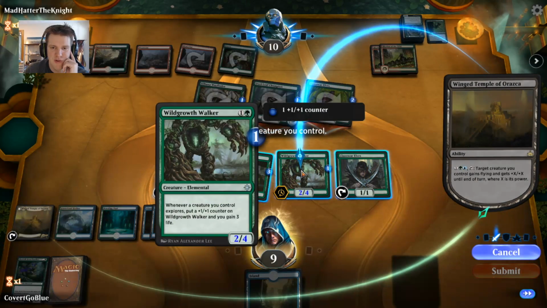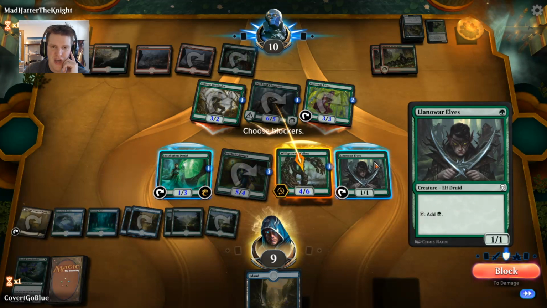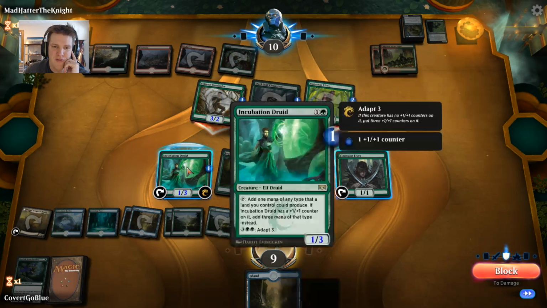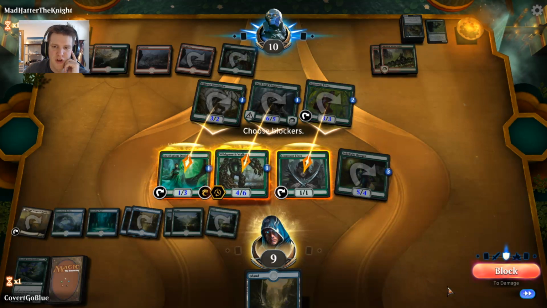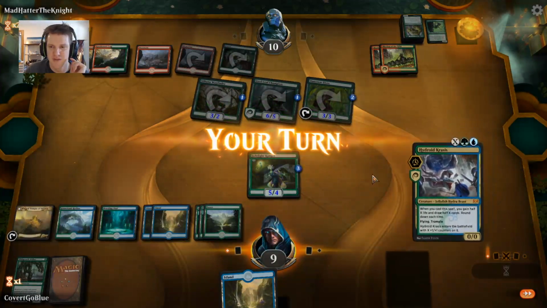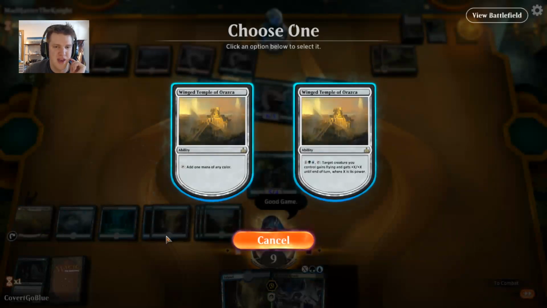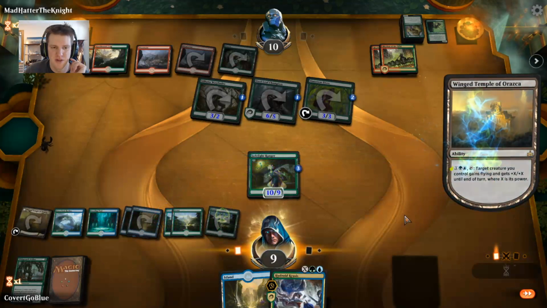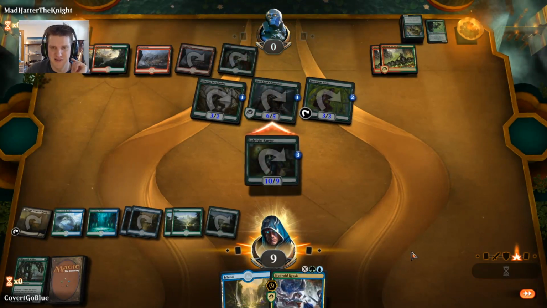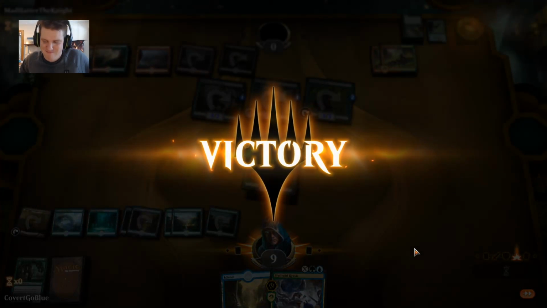So pre-blocks, we will pump up the Wildgrowth Walker. It can now block the Steel Leaf Champion, although it will die. Life is sad. I'll go ahead and make sure that I can't block the champion with that. Never mind. And we'll just put all the blocks in front. Maybe the opponent has a kill creature quest we can help them out with. Hydroid Krasis. Yep, good game. And here comes the Temple. Hit him up, Stevens. Even Steven.